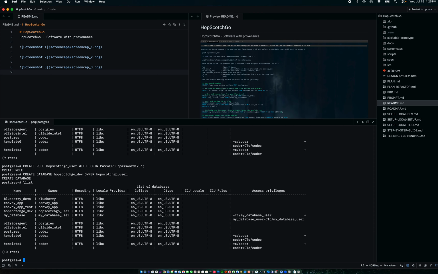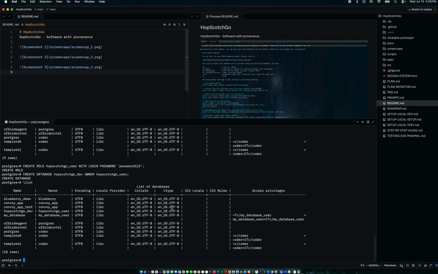Then we say list. And now we have that hopscotch go dev is owned by hopscotch go user. And you can see that that makes sense. So that's how you do the assigning of the user to the database.